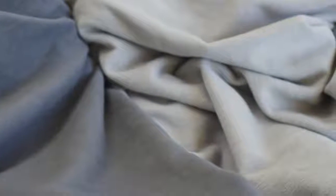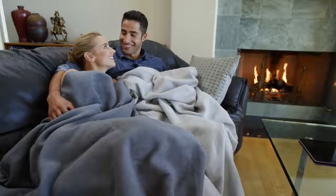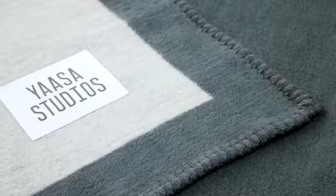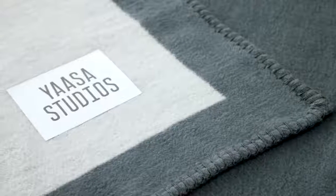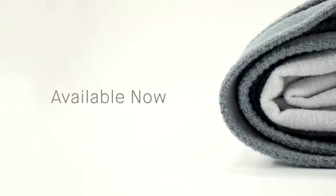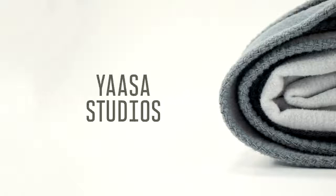The Infinity Blanket design has both light and dark gray sides to accent and enhance any stylish interior space. Available at an exclusive discount, the Infinity Blanket will be shipped directly to your door with the care and consideration your rewards deserve. Available now — experience luxurious comfort and improved wellness with the Infinity Blanket from YASA Studios. Your life design.